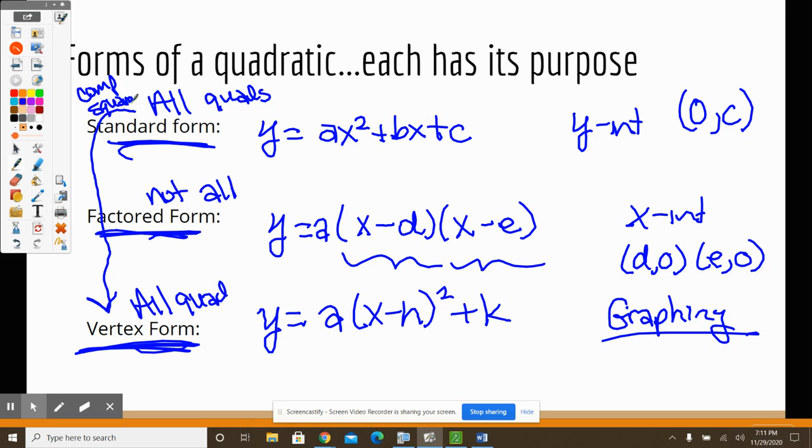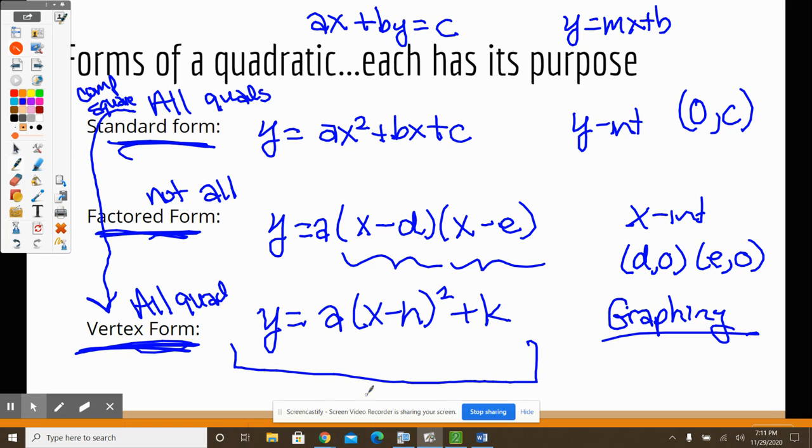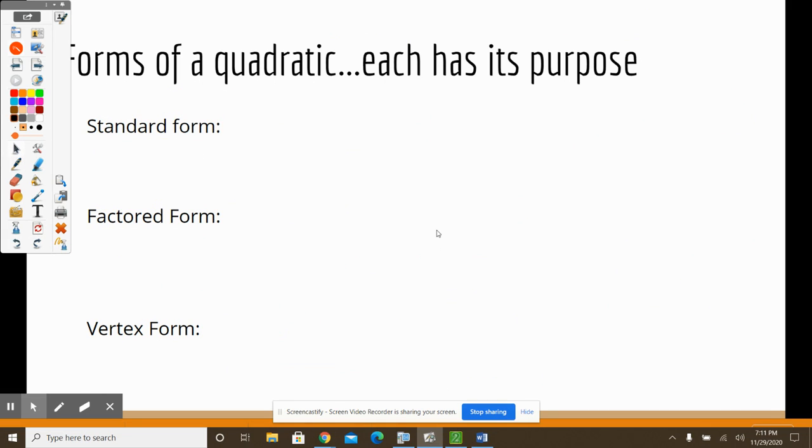Okay, so basically what's going to happen today is, remember you had that ax plus by equals c, and we would get y by itself. So that would be ready to graph, and then it would be like mx plus b. That's kind of what we're going to be doing today. You're going to have the standard form graph. We're going to complete the square so that it looks like this vertex form, and then we're going to know some stuff about the graph based on the way it looks.